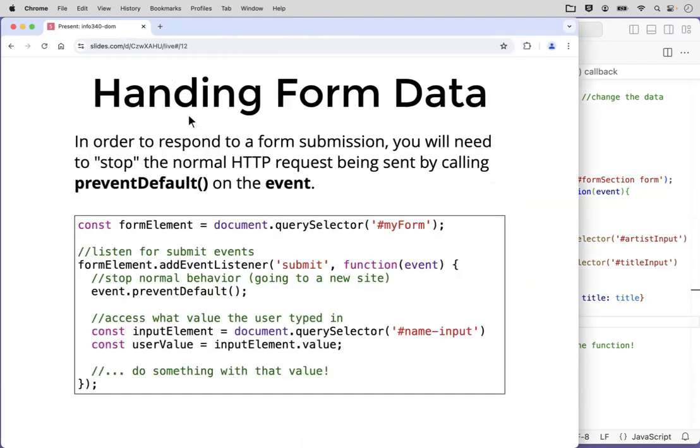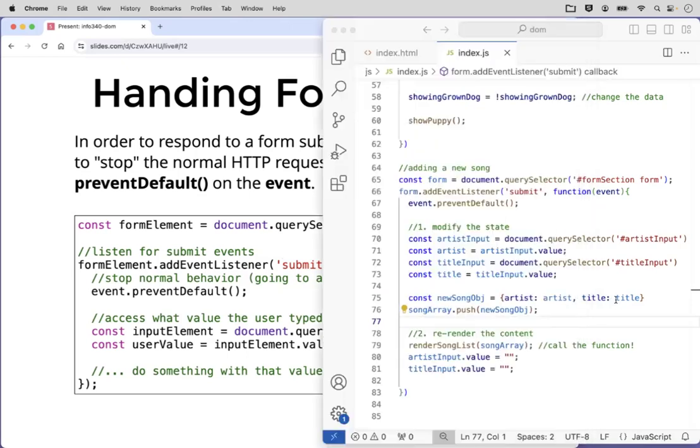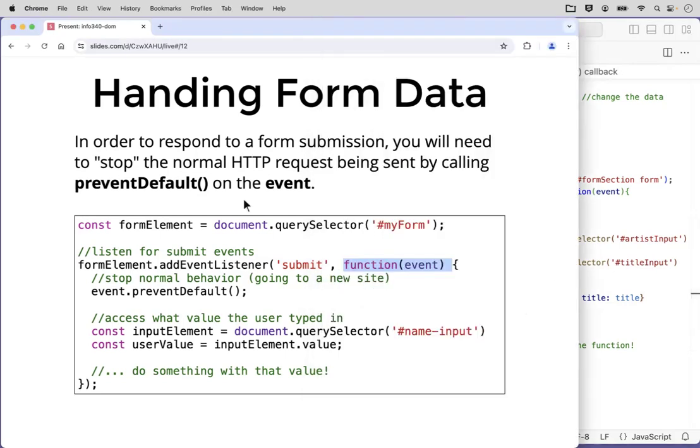Okay, and that's the basic structure. That's the general idea for how to make things interactive. The important parts here are that we take elements, add event listeners, and listen for particular events. That takes in a function for what event we want to look for. In that function, we do two main things. We modify whatever our existing data state happens to be, the status of our page, and then we re-render our content, showing new stuff using the DOM manipulation that we've talked about previously. It sounds simple, and we just do that simple thing over and over again in more complex ways in order to create every kind of interactive application you can ever think of. Great, and so that's the basics on how we do interactive DOM manipulation.